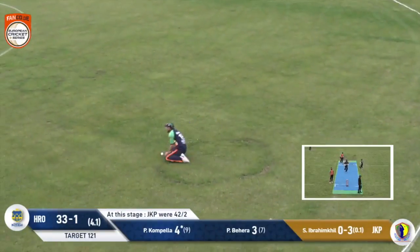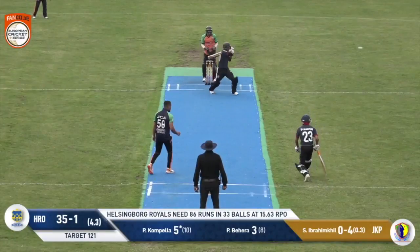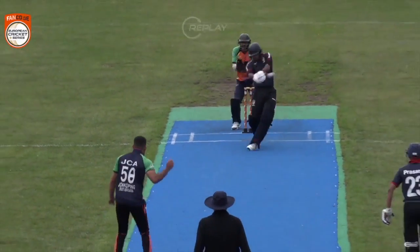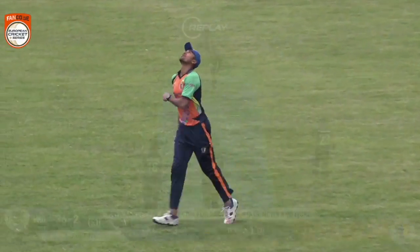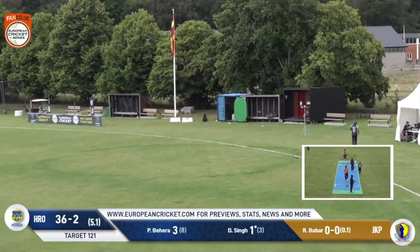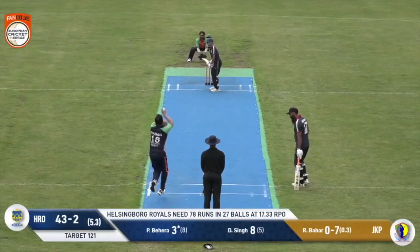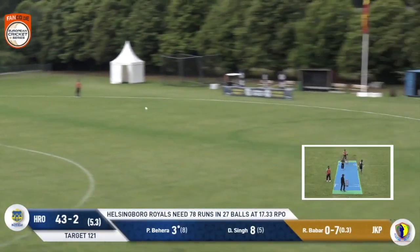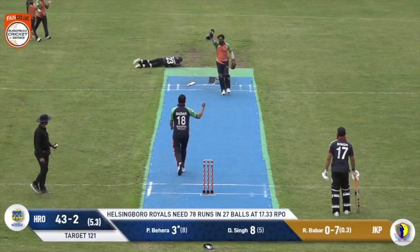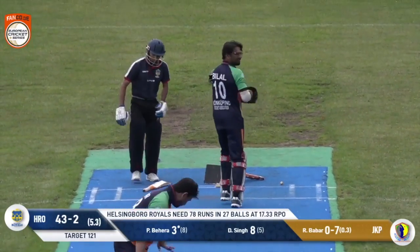Capella's finally launched one — fielder coming in from outside, he's shelled it. Capella has another life. He comes down the track, gets virtually nothing of that and spoons it straight to mid-wicket — he is put out of his misery and back to the pavilion. That's a well-timed call from Maxi. One of the biggest maximums we've seen in the tournament so far. He heaves it on the leg side — almost a stunning catch from the man coming in at long on. He decides to fire it in — there could be a run-out at the batsman's end. That's a superb bit of work.